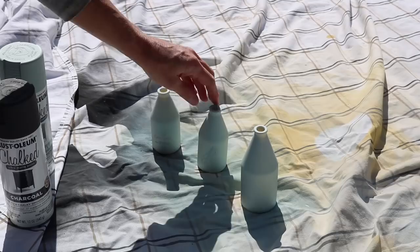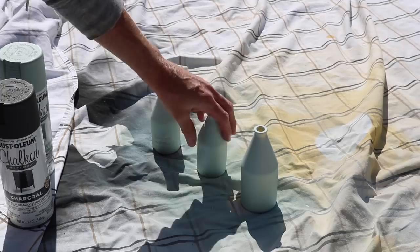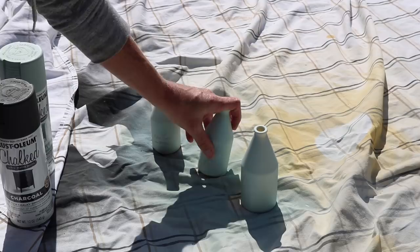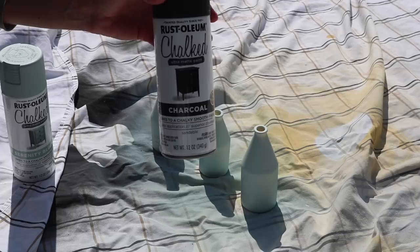So I don't know how well you guys can see with the sun shining so brightly here, but I did give these bottles just a light coat of the blue paint. And I can see it'll take a few coats so you don't see the Old Spice label. So I was kind of afraid I wouldn't have enough paint. So what I'm going to do is use the charcoal paint and give it a good coat of that just to block out all those labels.